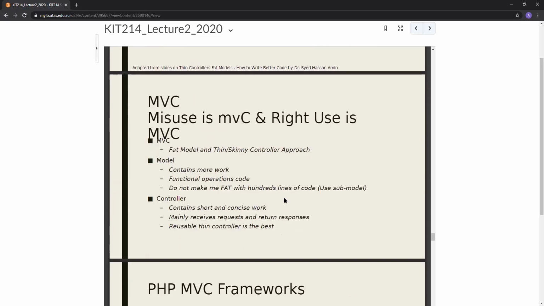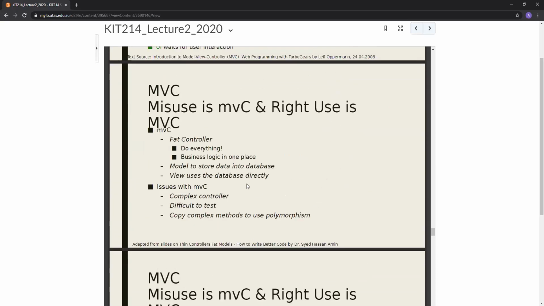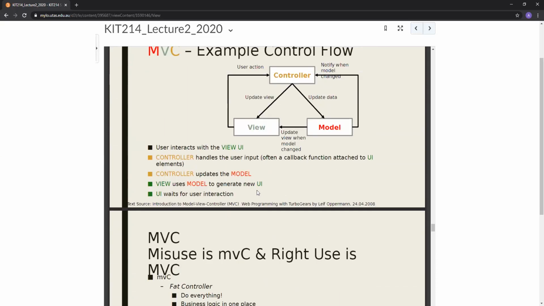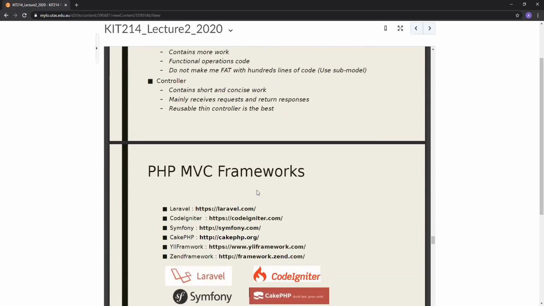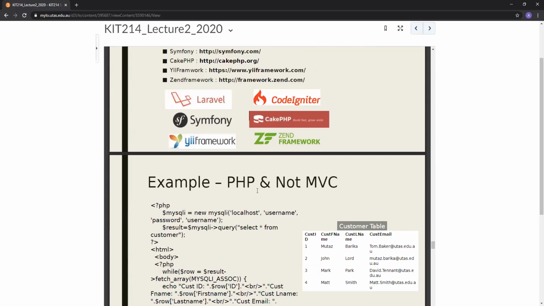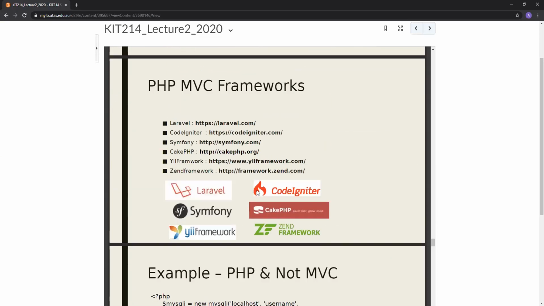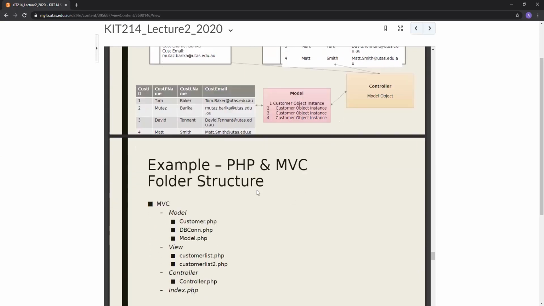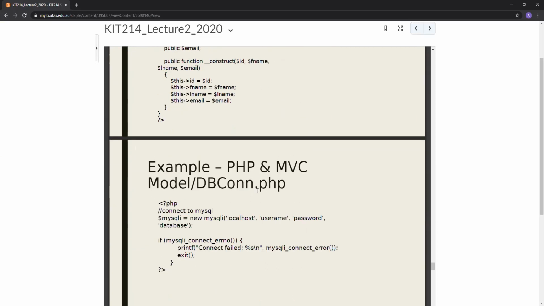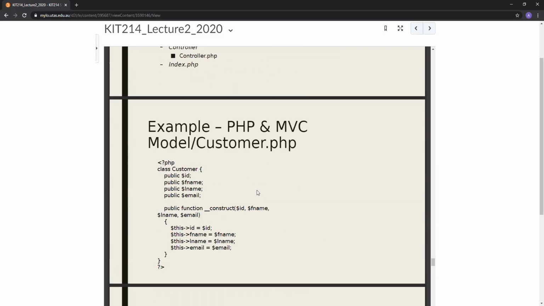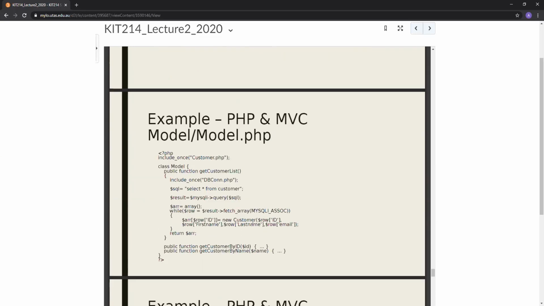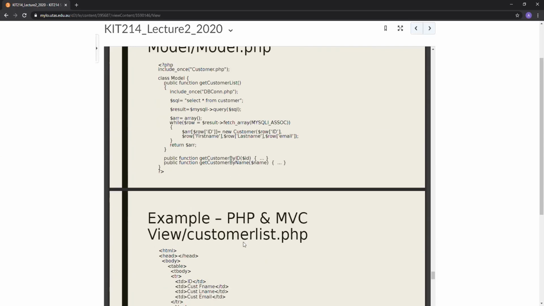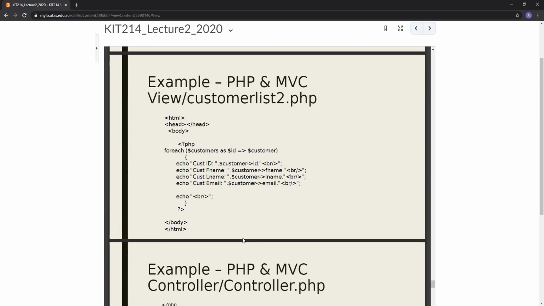Then these slides show how you actually use MVC, and once again these slides are not exactly exam-type stuff. This is more practical-oriented, like what you can use. Part C could contain some stuff like this, where you've got a class or something like that, and then you could be asked how this code works, what the output of the code is, or whether there is an error in there or not, things like that.